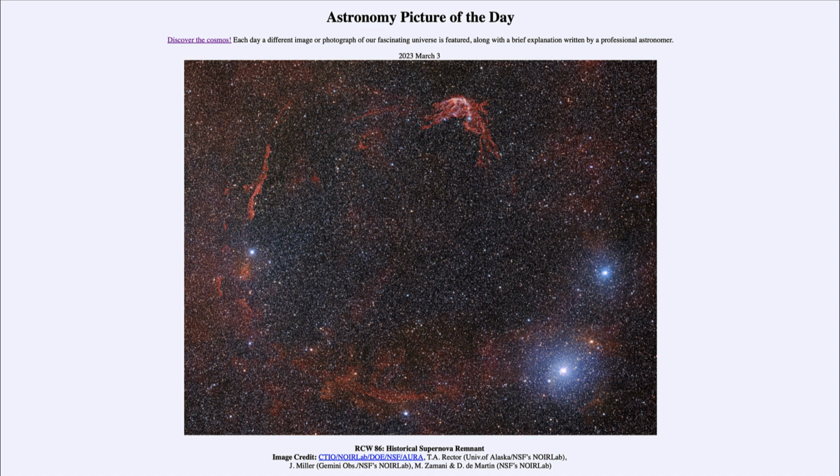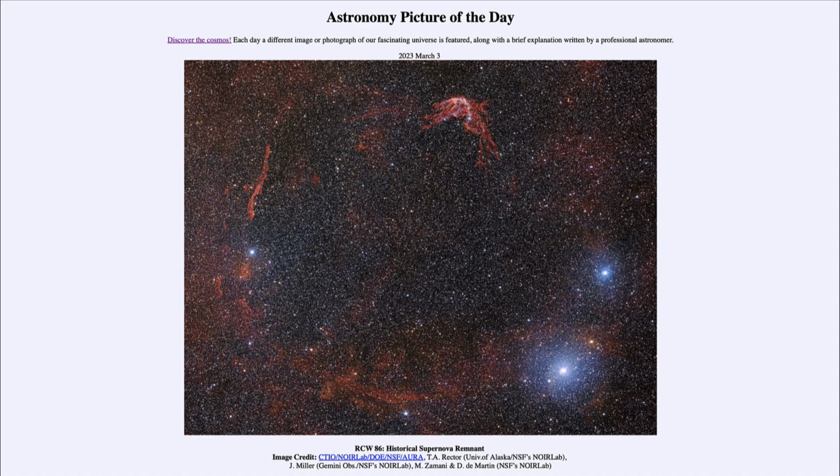Well, the little bits of material scattered around the edge of the image are the remnants of a star that was seen to explode nearly 2,000 years ago. And it was at this position, or at the central position of this star, that it was recorded by Chinese astronomers in the year 185. So close to 2,000 years ago, a new bright star appeared in this portion of the sky. And that is an example of a supernova. And here we're seeing the remnant material from that star that was expelled out into space.